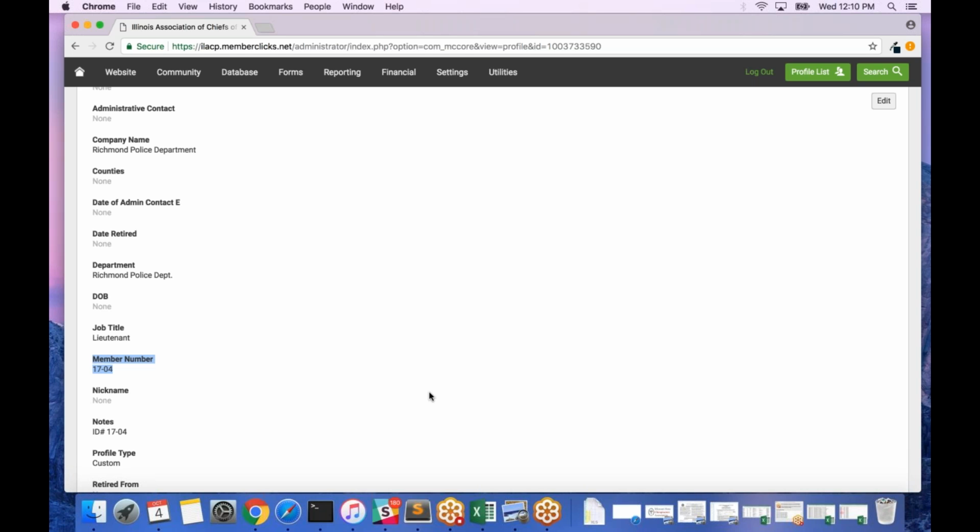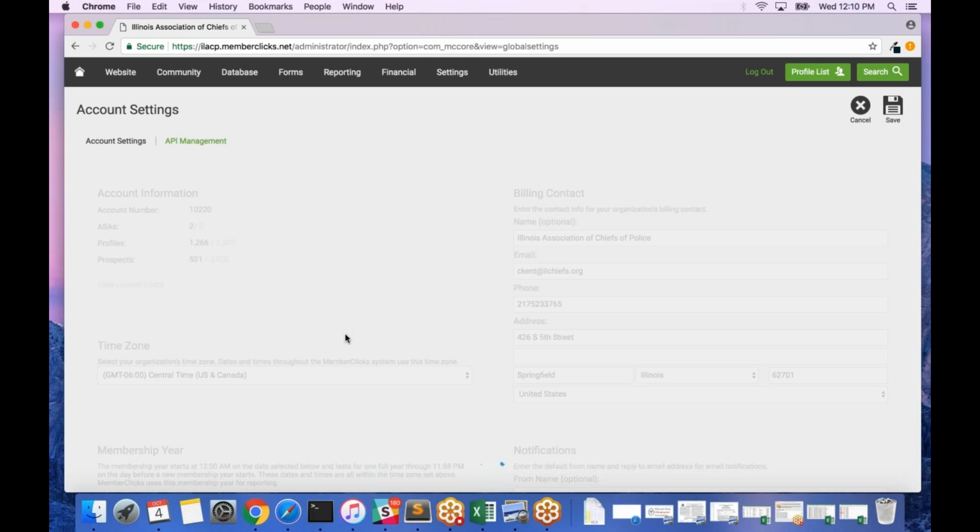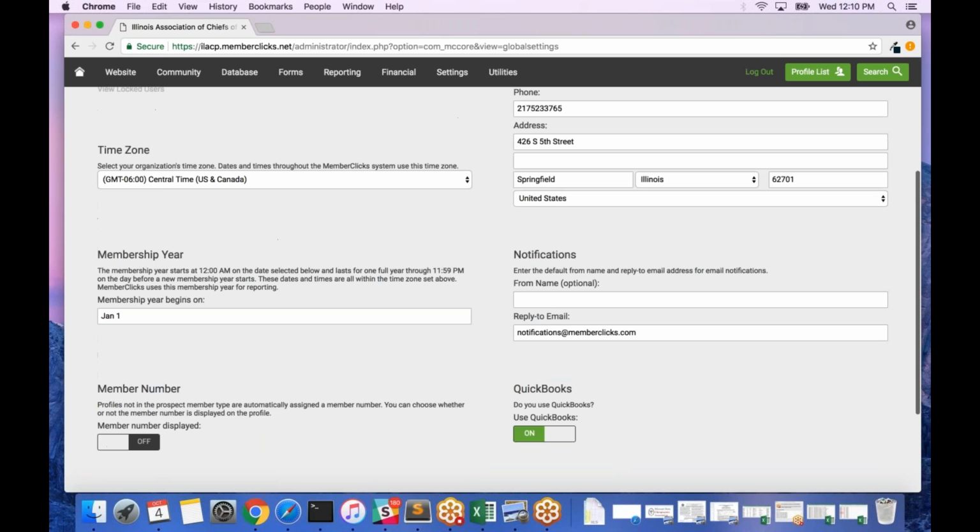When you have new members, you'll have to update that with what's given to them. It'd be better for us to leave it as a custom, because like I said, since our system member number can't hold that information, that's why he did it this way. Awesome. So we'll leave the member number off for the system and just have that one existing in the custom field you guys will update. Perfect. That makes sense.